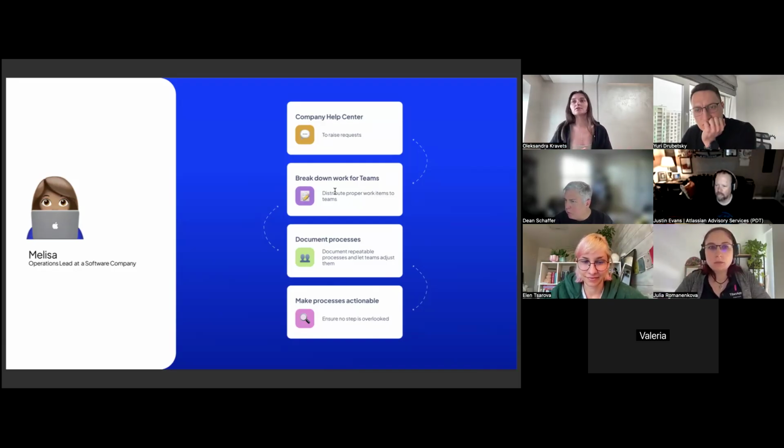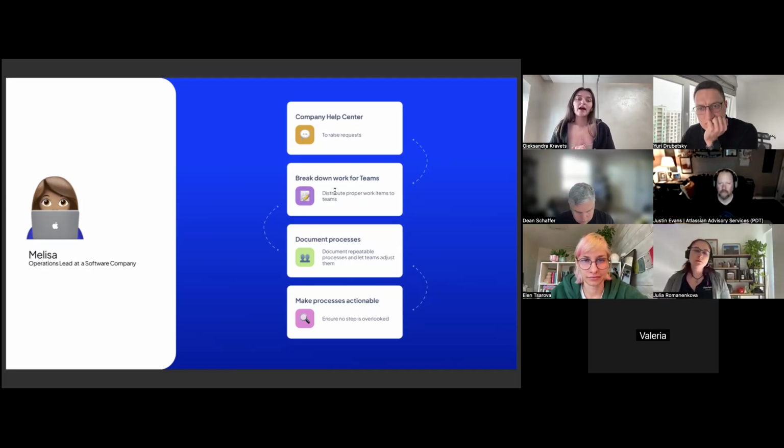The HR team needs to set up all of the first meetings and share the policies. The procurement team needs to send the welcome pack. The security team needs to grant access to the appropriate software. So there is a step where Melissa should break down this request into issues for the respective teams.